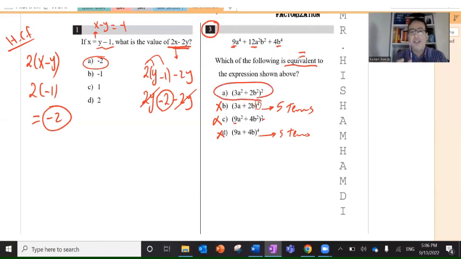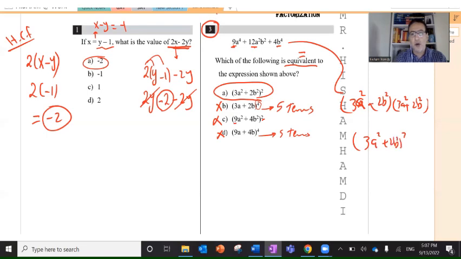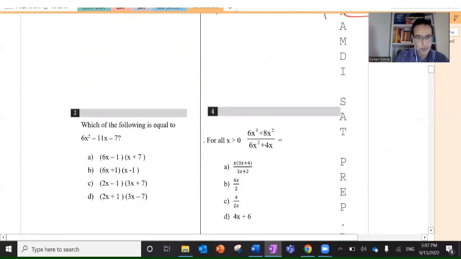So sometimes the question is factorization. You may find one of the teachers just say open two brackets. The first one is 3a squared, the second one 3a squared, and then 2b and 2b squared. Both of them are positive, which can be written as (3a squared plus 2b squared) all to the power of 2. It's okay. It's not wrong. But sometimes you've got to use the choices. It's one of the skills or techniques of solving the SAT.